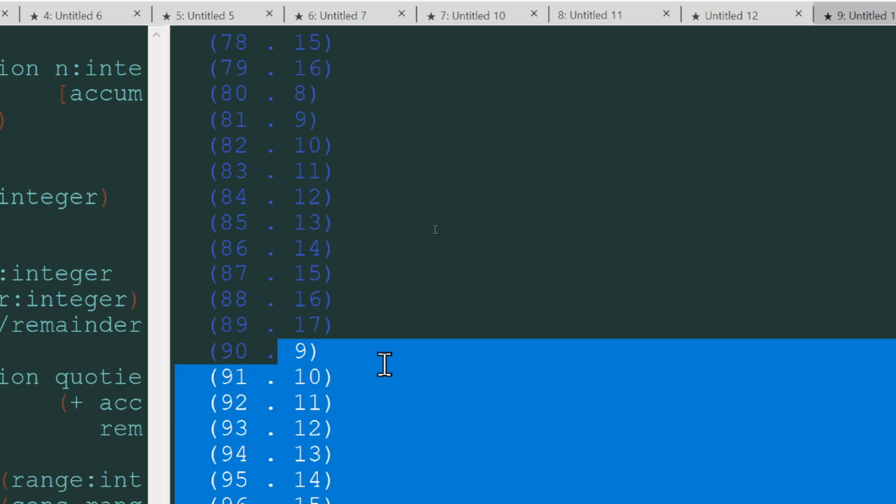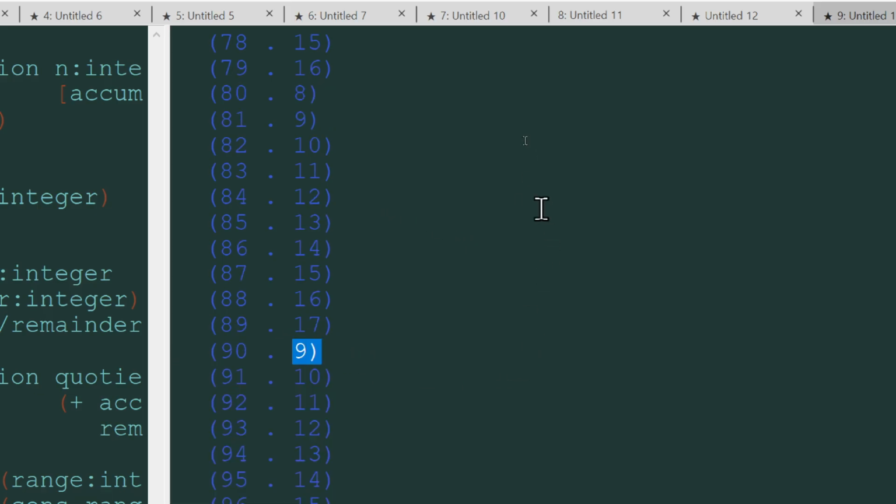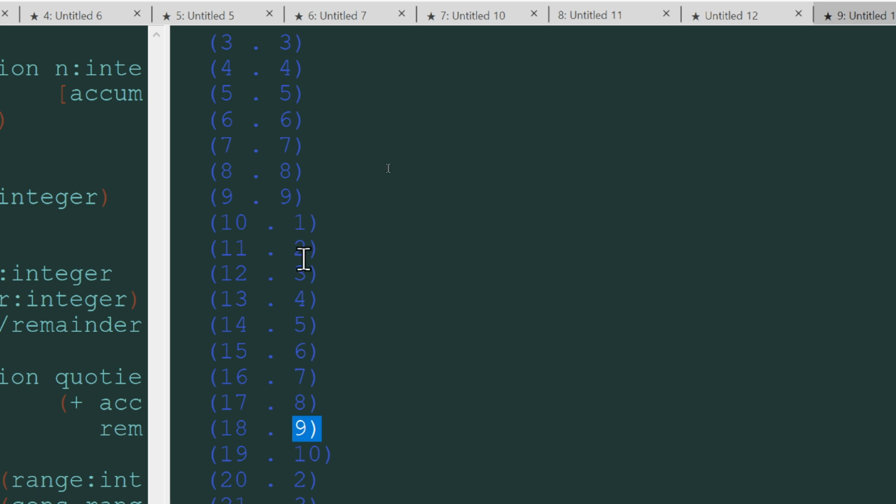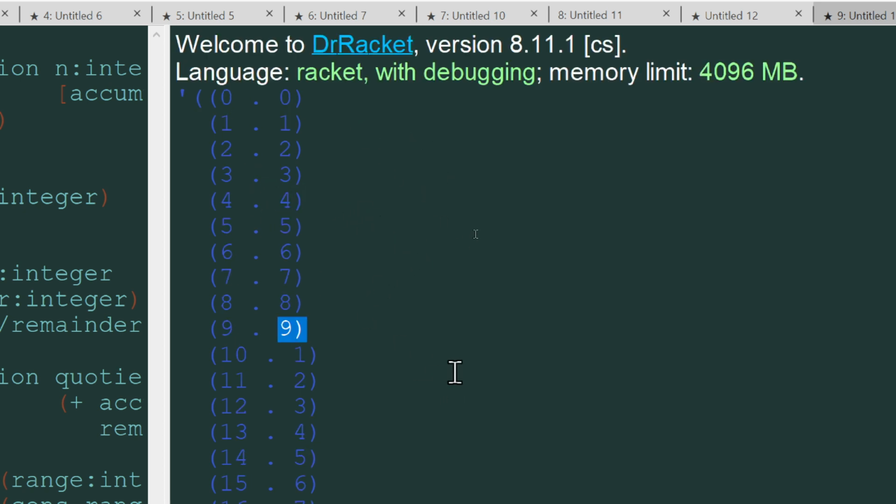So let's, for instance, track this 9. So we have 9, 9, 9. Okay, and eventually we're going to encounter the first introduction of 9, which is down here.